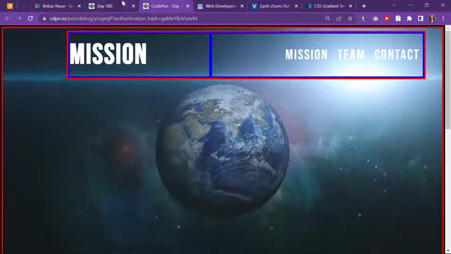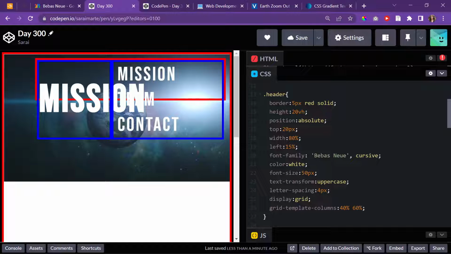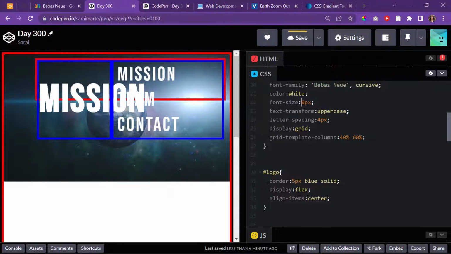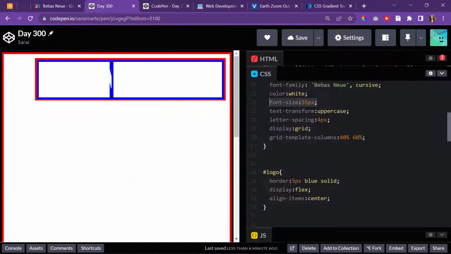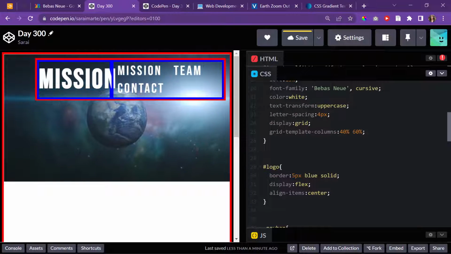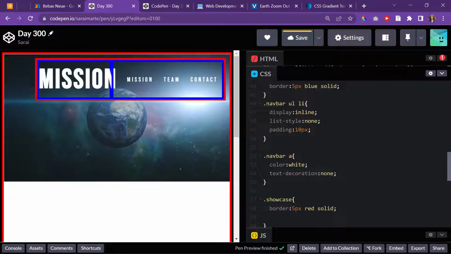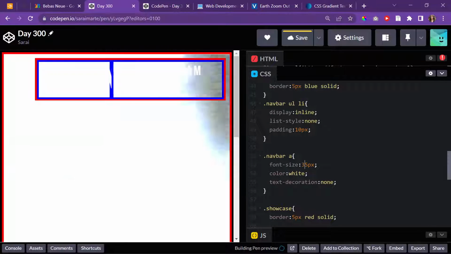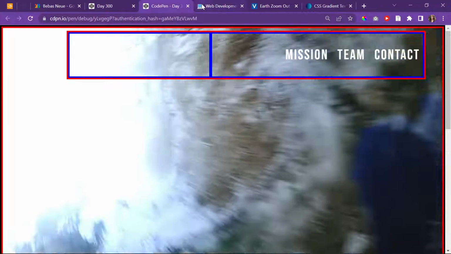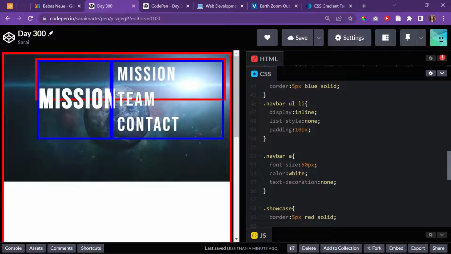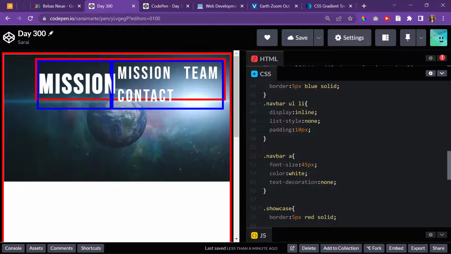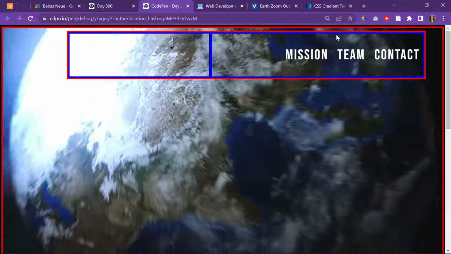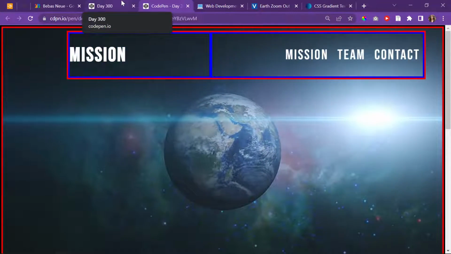So that's way better, but it's way too big. So maybe for the font size, did I set it to font size? We'll do 35 pixels. Let me just get rid of this because it's individual. So this is 35 pixels, and then for the A, we can do a font size of, what do we have, 50 pixels. Let's see if that is a nice ratio. Maybe not, maybe like 45. Actually, honestly, maybe 50. I don't know at this point, I'm just so done. Okay, anyway, I think that's good.